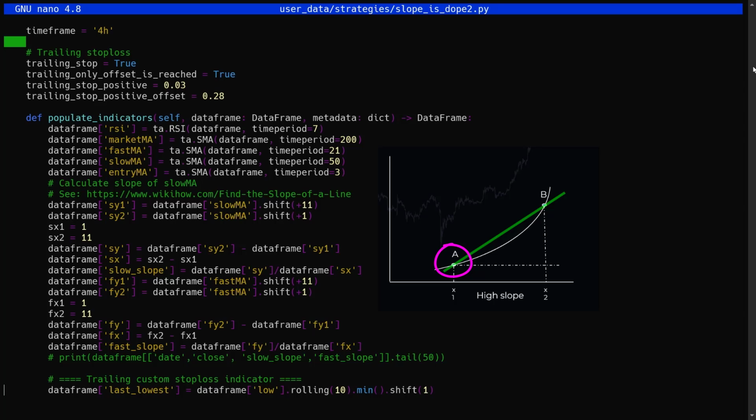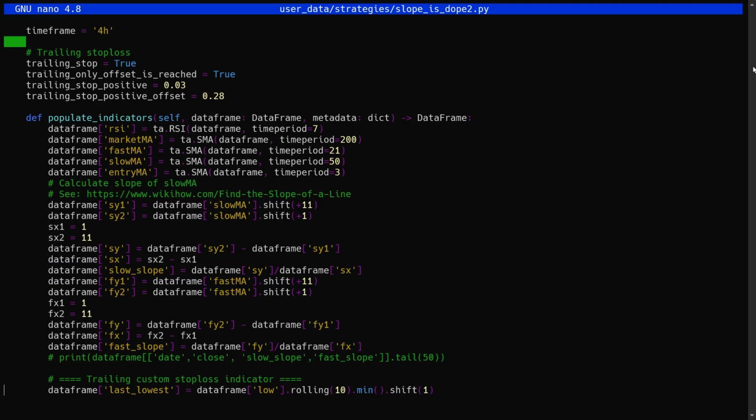Then the slope is finally calculated here on this line. And the same goes for the Fy and Fx points, but this time for the fast moving average. And you can see S is for slow and F is for fast. Now the more experienced programmers will immediately say that these calculations can be made in only one line without making the data frame unnecessarily big. And also making use of variables for the X and Y points can be more logical. But this is an older strategy, as I've mentioned, and for me this worked, although it's indeed more quick and dirty looking this way. Let's see things in action by making use of a Jupyter notebook.